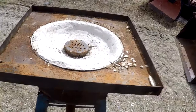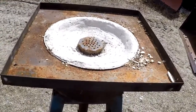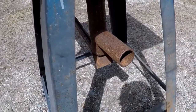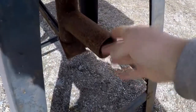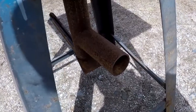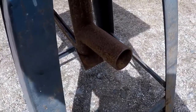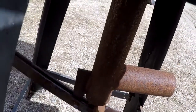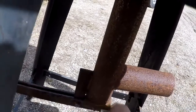I used a lot of scrap materials that I had kicking around. What you're looking at underneath the forge is called the tweer. And what I do is I hook up a blower to this inlet pipe here, and that provides the forced air up into the fire. And underneath here, you'll see this little device here. I can open this up and dump ash out, and I have to free it up though. It's kind of frozen. There it is right there.